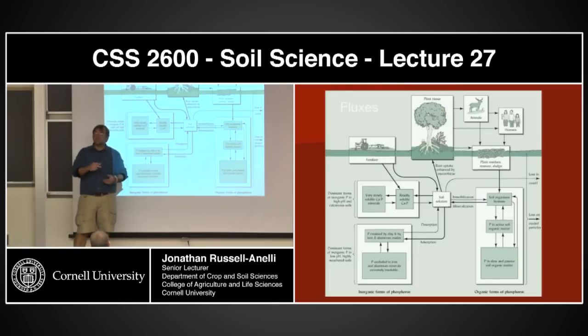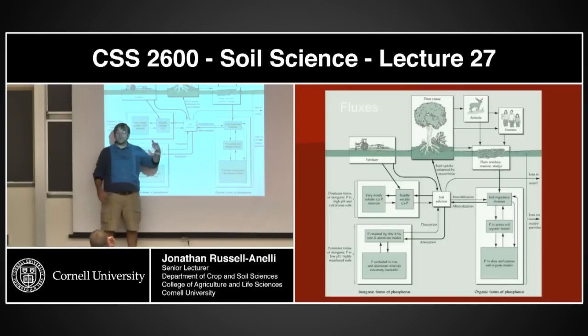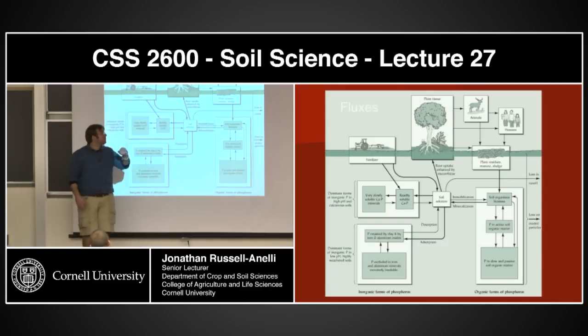And the answer is yes for two reasons. One is it can be because of a pH issue, where the pH is low enough that there's not enough calcium. But another issue is where we could be loading so much phosphorus into the system that, while there is plenty of calcium there, there's not enough calcium to take the load that we're forcing on the system. We see a lot of that around here when we start looking at cow and manure operations, and we'll talk about that in a bit.